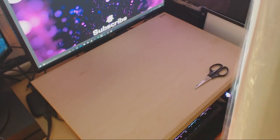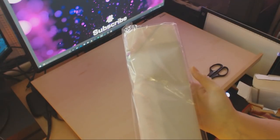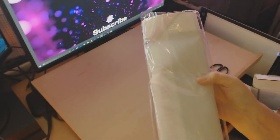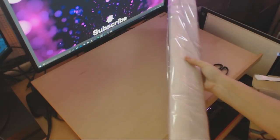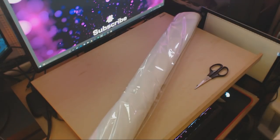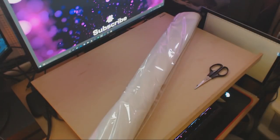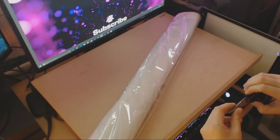It's humongous. Right, okay, so there is a slight little crease there. Can you see where it's a little bit dented in the middle? Do we have anything else in the box, or is everything contained within? That's the lot. Right, let me put this back down here. Okay, this is what happens when you have limited space to do these sort of things. It makes things very tricky.